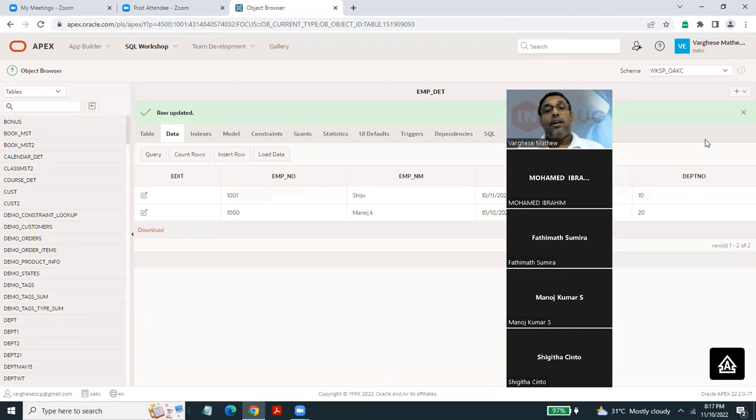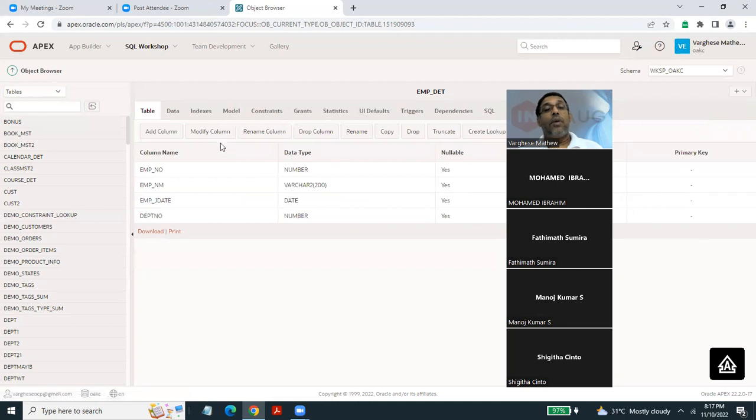And this can be done like renaming the column, the field can be changed, the size can be changed, the data type, all things whatever you can do are clearly mentioned in the button here. Add a column, modify a column, rename a column, drop a column, copy, drop, truncate, lookup, all options are there. Try yourself. I just wanted to clarify that, because looking at the SQL command, maybe a few people were confused that we need to mug up everything. No need. Everything is a wizard.